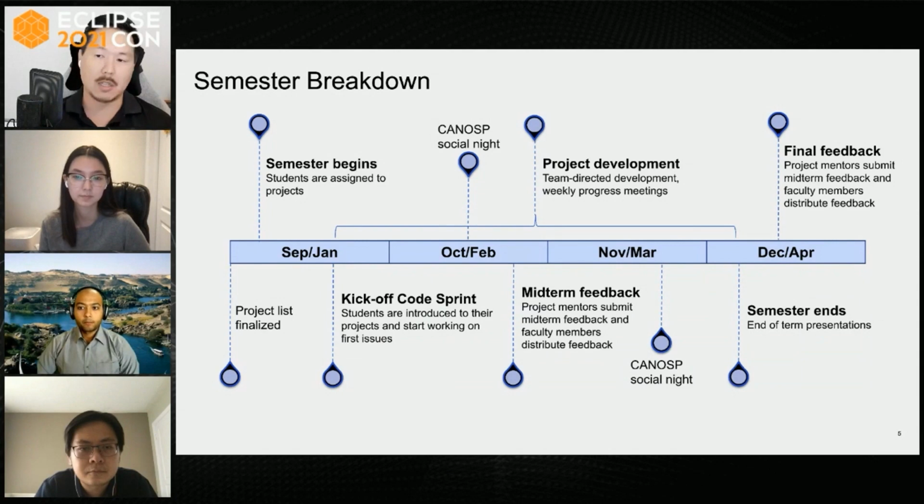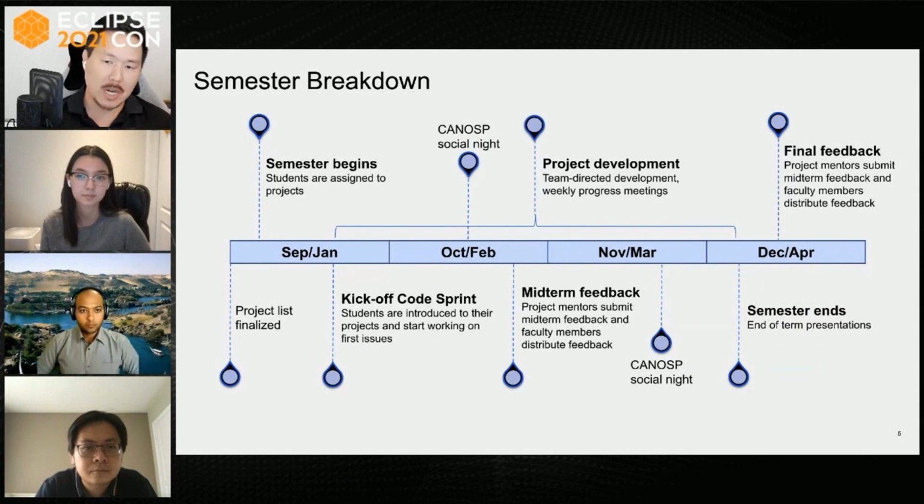And these applications can look different at each institution. The general requirements for the program include an upper-level software engineering course and a competitive overall GPA. And institutions or faculty mentors may set their own requirements on top of that. At CANOSP, we're looking for students who will get the most out of the program and those who show initiative and drive in their studies. And we usually accept 5 to 10 students from each institution per semester.